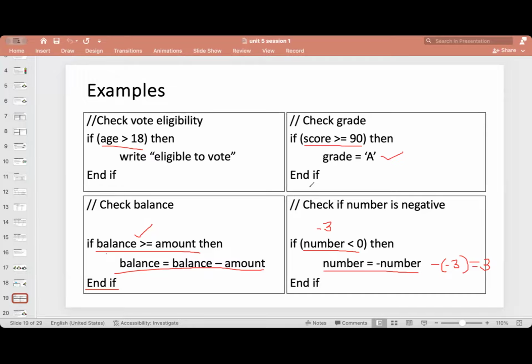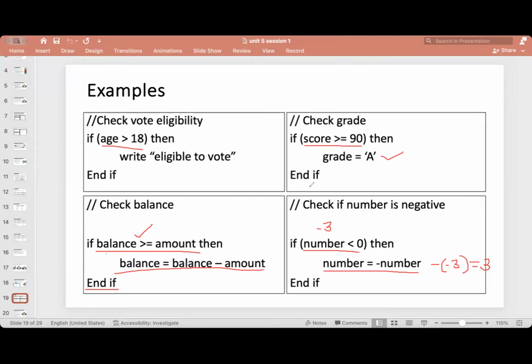Is this one clear? Yes, sir. Clear, sir. So can we write a simple program that checks if a number is positive or negative? Okay, let's do the case where we are checking if the number is positive. How would you check if the number is positive? What would tell us that a number is positive? If the number is greater than 0.